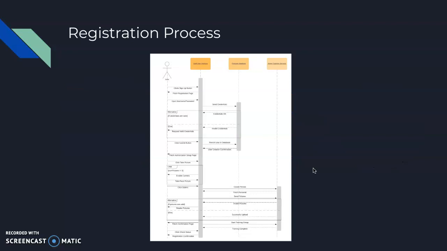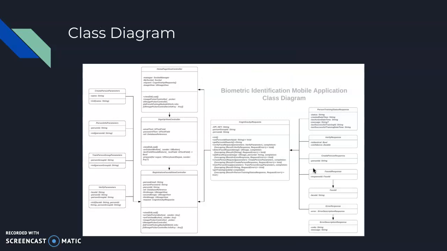This is a sample registration process, the flow sequence diagram that you can see. If you want, you can check it out in the PowerPoint and take your time to really unpack it. I'm not going to talk a lot about these because we're going to have other videos where we really unpack all of this.